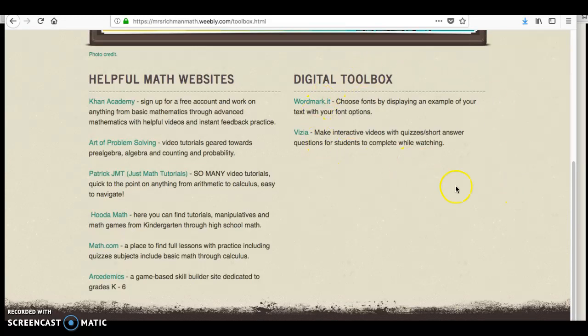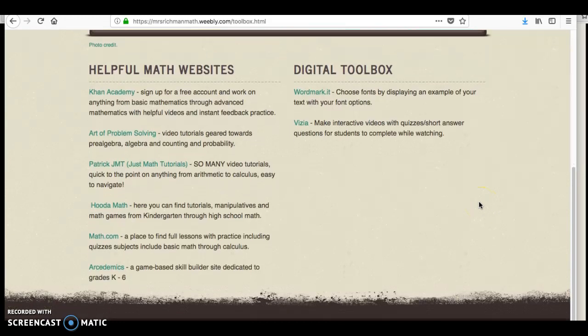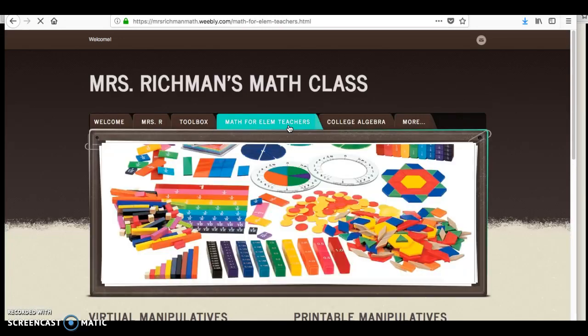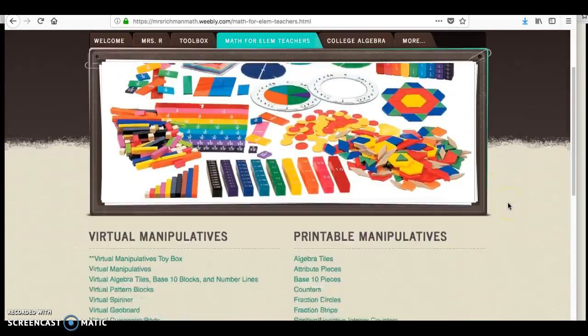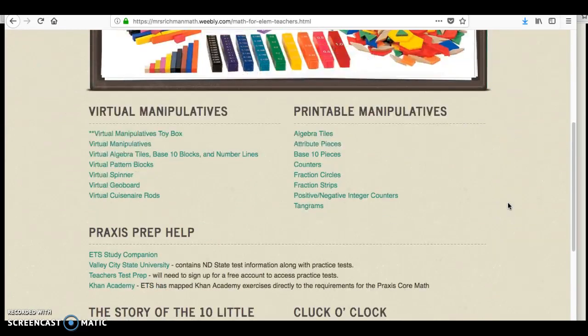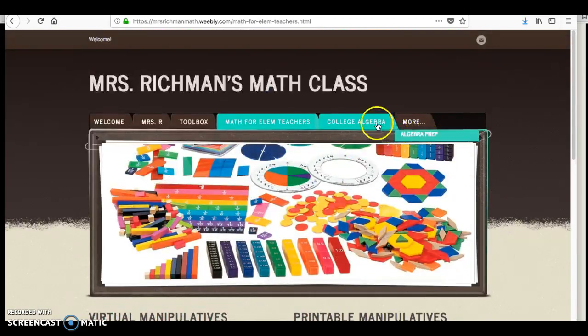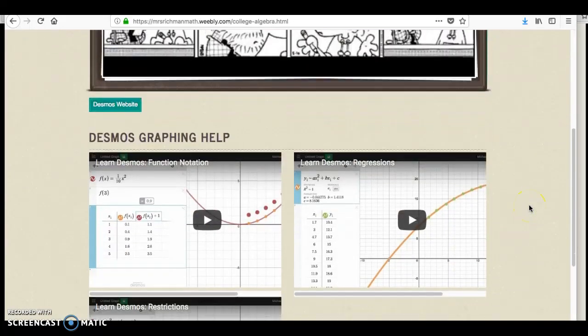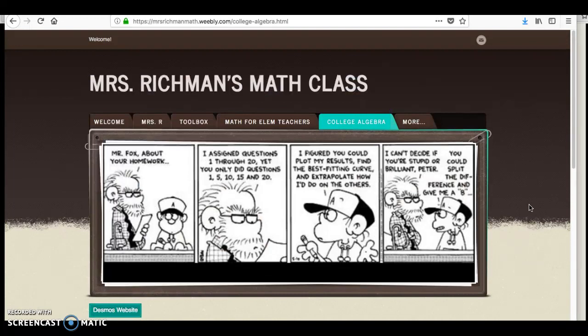And I've also started collecting a digital toolbox of resources that I like to use. Further, I have a tab for each one of my classes that I teach and that I have utilized items with. So for college algebra, pre-calculus, calc, and even algebra prep that I've created for my students.